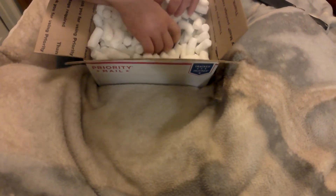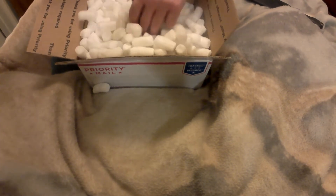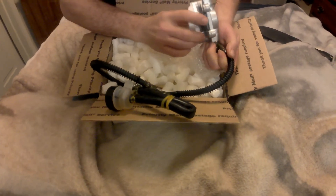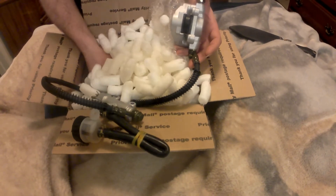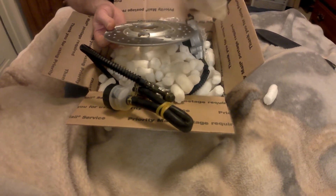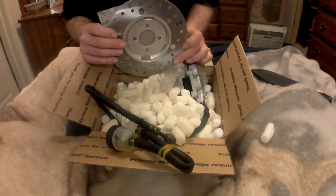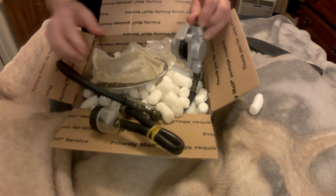These are packing peanuts, not snacking peanuts. I can already see part of the system with brake fluid in it, so it looks pretty good. There's a spacer block to hold the brakes in place, which is nice. And there's a brake rotor — it's a little small, but it might work on a different project. It's the same thickness as the one on the Murray.